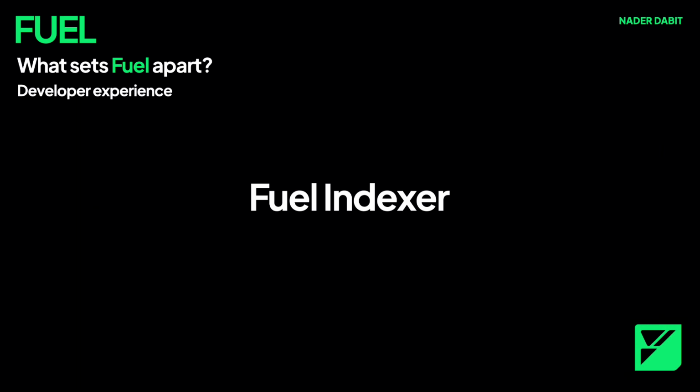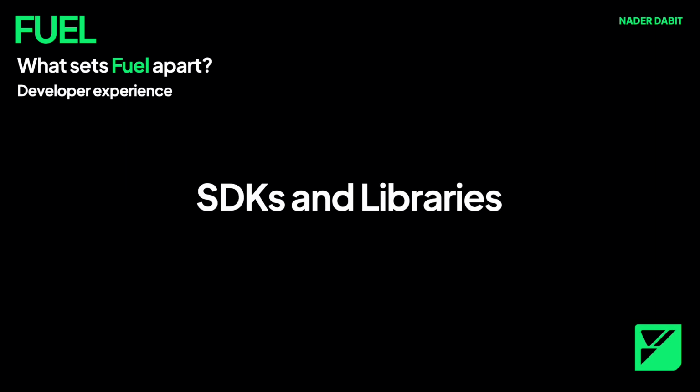Fuel also offers its own indexer that's a standalone service that can be used to index various components of your app. These indexable components include blocks, transactions, receipts, and state within the network, allowing for high-performance read-only access to the blockchain via GraphQL for advanced dApp use cases and UX. Fuel also offers a host of its own SDKs and libraries for interacting with and building on Fuel, including the Fuel TypeScript library, which we'll be using in just a moment.